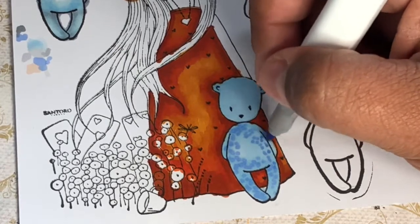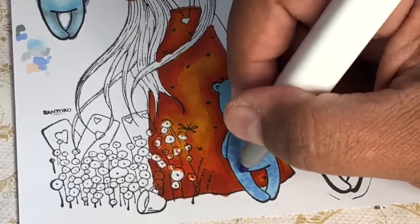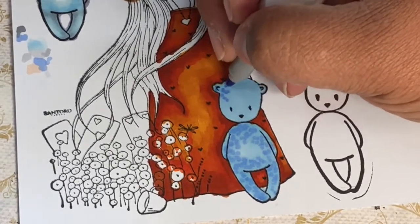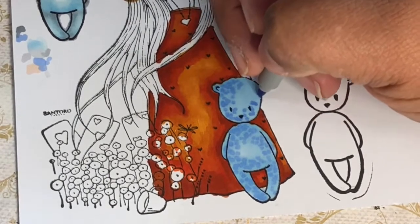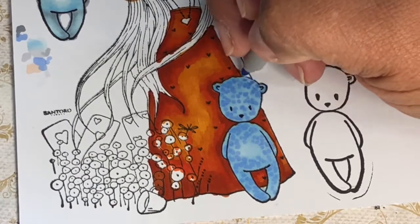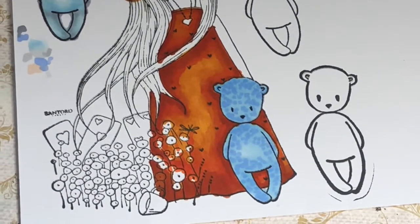Okay, so now what I'm doing is I'm just going over it and I'm putting in dots. So I'm using the next darker color and I'm just putting in dots. And by doing so, it gives it kind of like a fur effect. And depending on how big and how dark and how close together you make the dots, it'll give it a texture. So you just go like that, and then you do the same thing. You go with your next darkest color and you make thicker areas of the dark color. And then you can go back and I'm going to smooth it all out again with a lighter color.